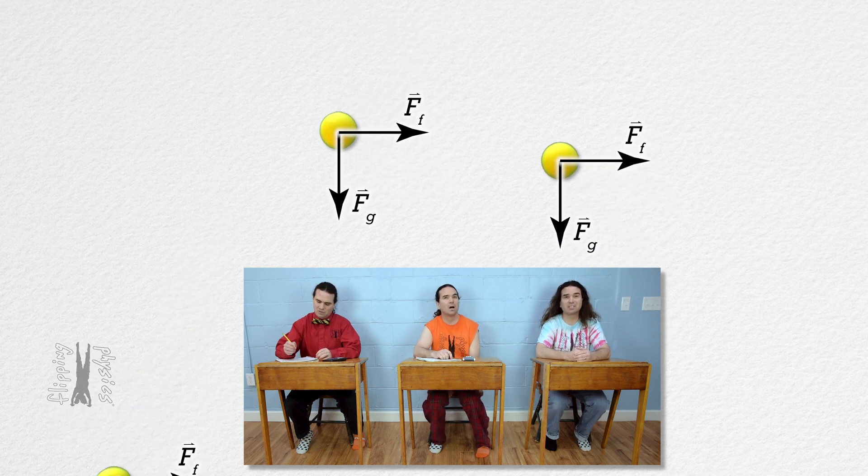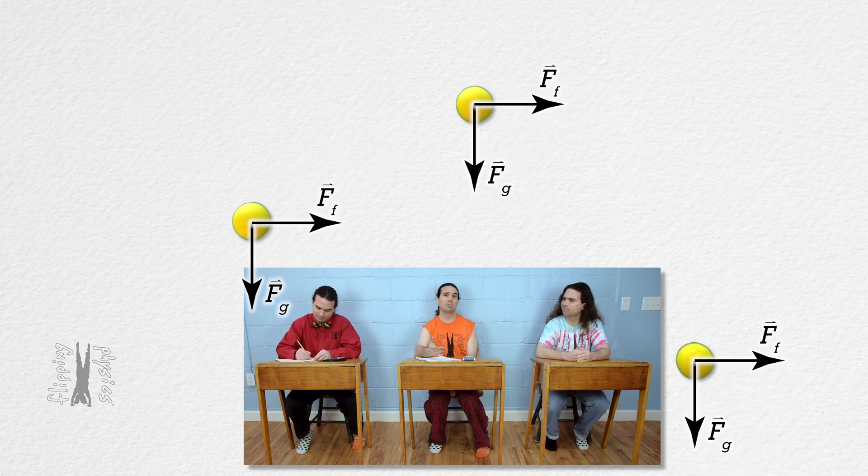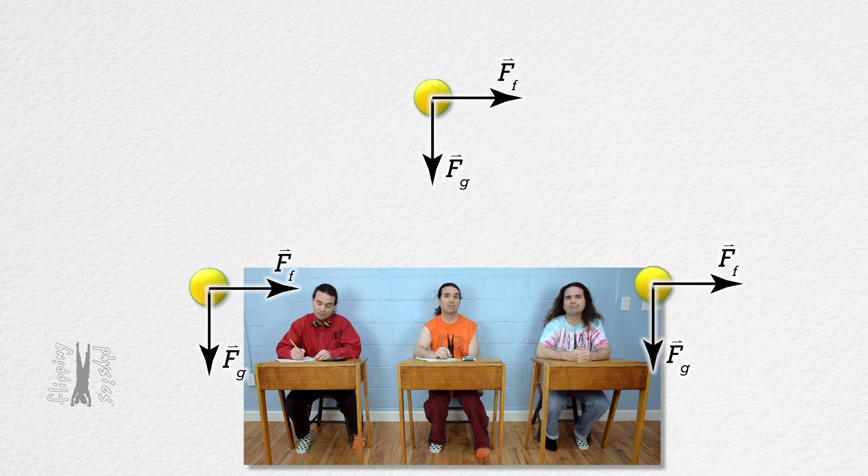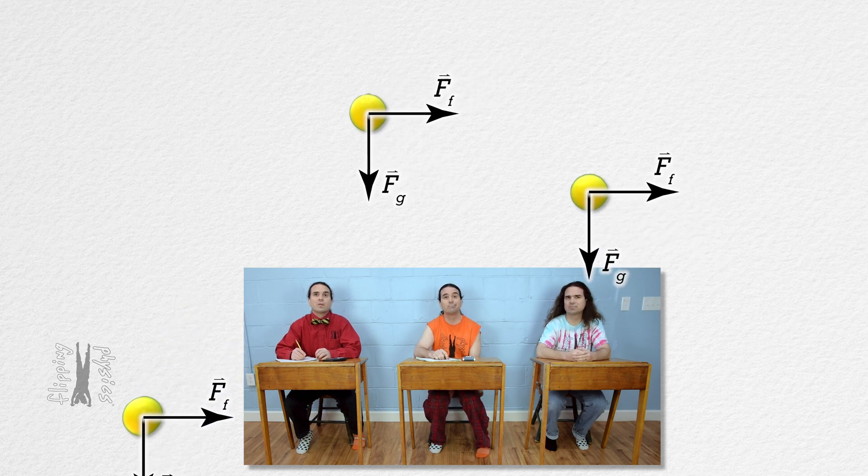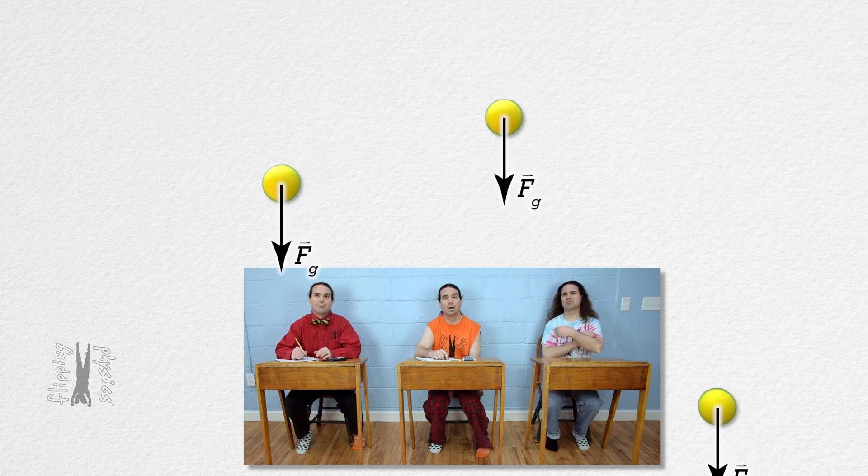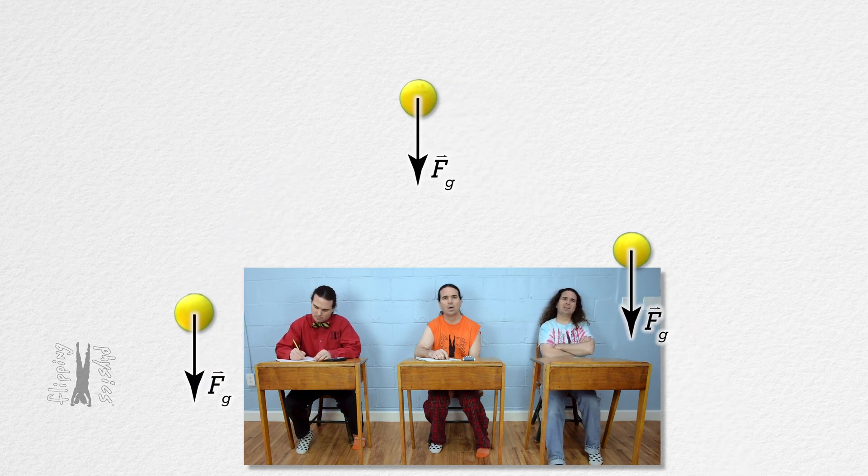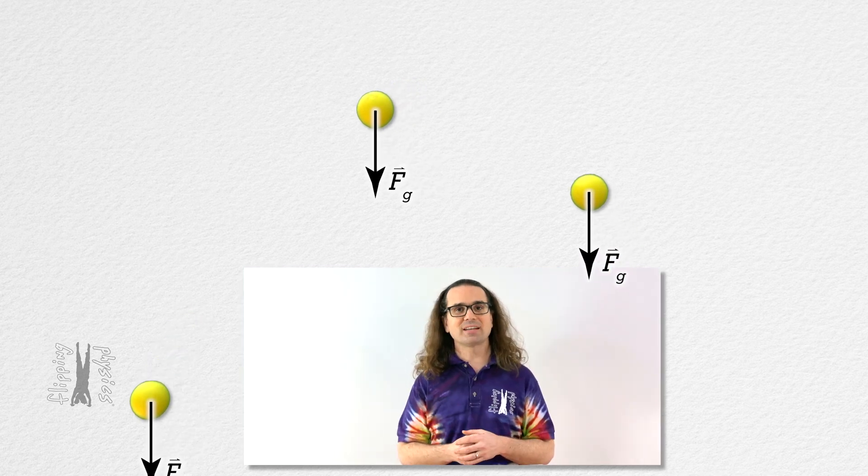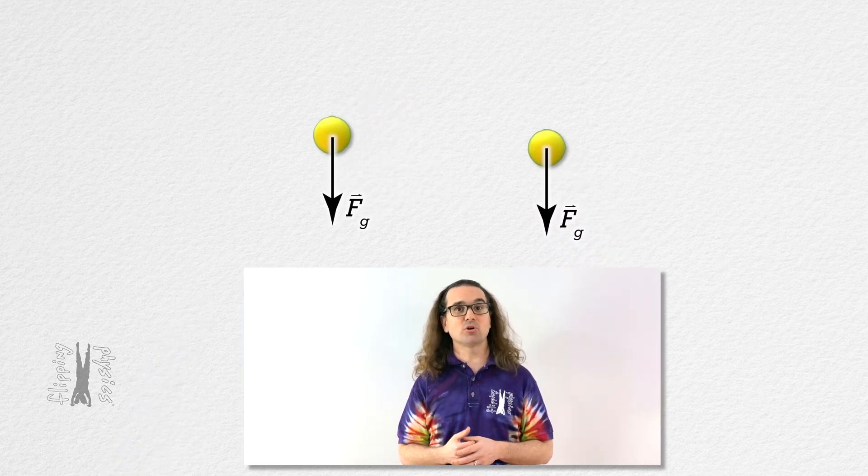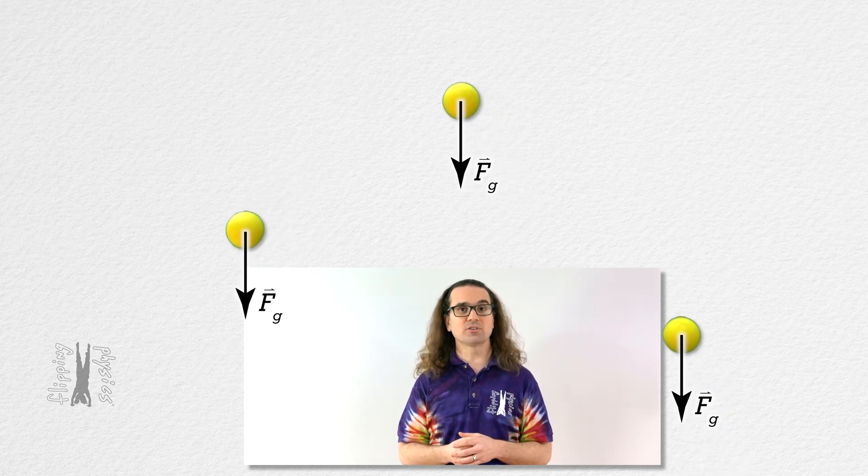The force of friction is acting in the... The ball is flying through the vacuum you can breathe. So there is no air resistance. Right. So, no force of friction. Is the force of gravity the only force acting on the ball? Yes, Bo. The only force acting on any object in projectile motion is the force of gravity, which acts straight down towards the center of the planet.